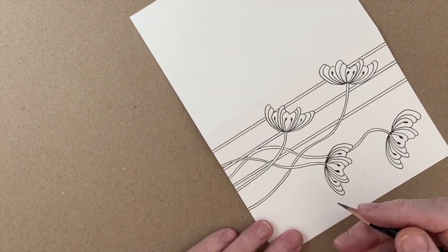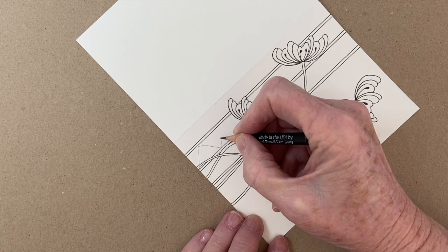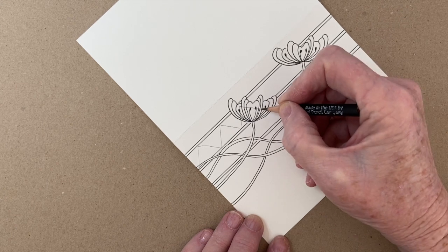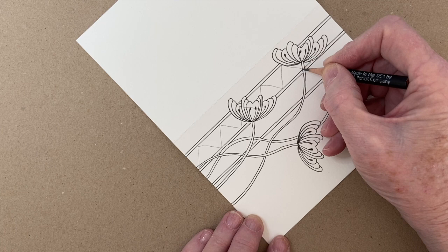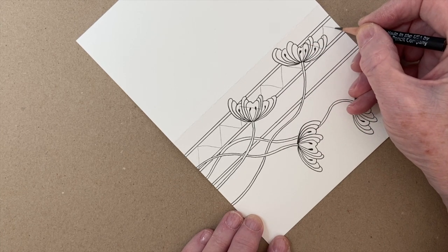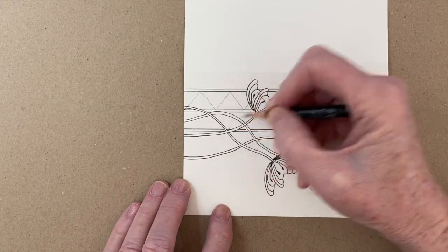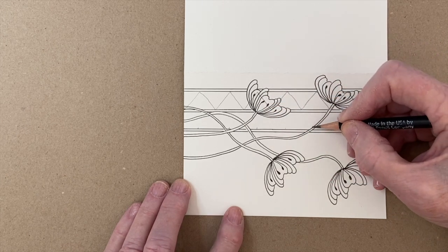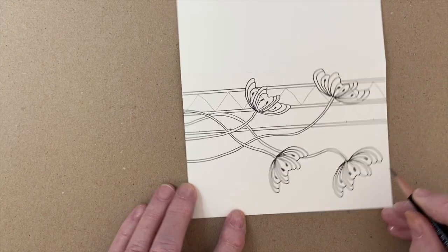Because I'm having to draw this pattern as if it's sitting behind all these flowers, if you're not confident, you can use a pencil like I'm demonstrating here. And that way, it doesn't get too confusing when you're trying to estimate where the pattern would sit behind those flowers. If you feel confident, go ahead and just draw it behind. But I'll just show you this way in case you're having a little bit of trouble.